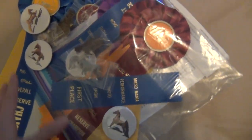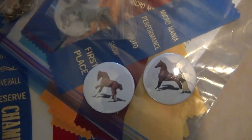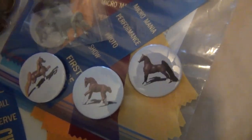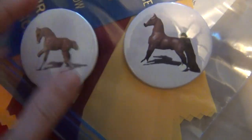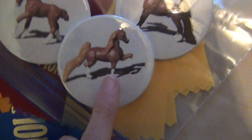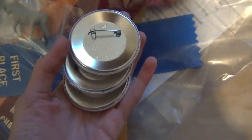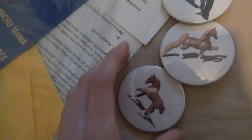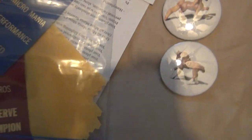First of all, we'll check out these really cute buttons — Mini Winnie buttons! Oh, so cute. There are three of them, nice big ones — I know they are bigger than an inch. Cute Mini Winnie buttons. And we got two Mini Winnie necklaces — look how cute they are! I especially love this one, that is really pretty.